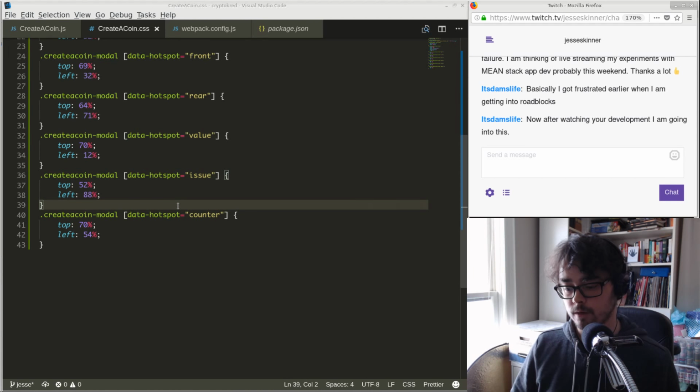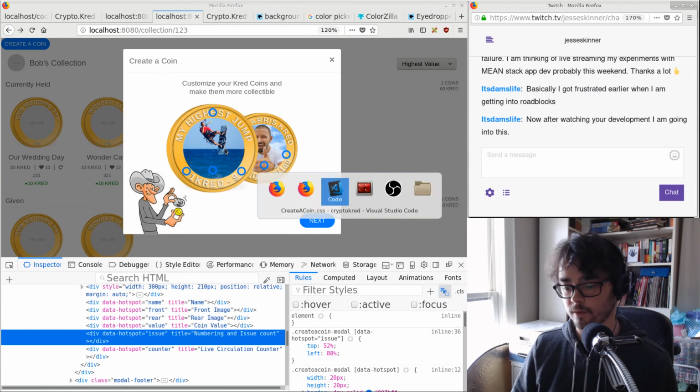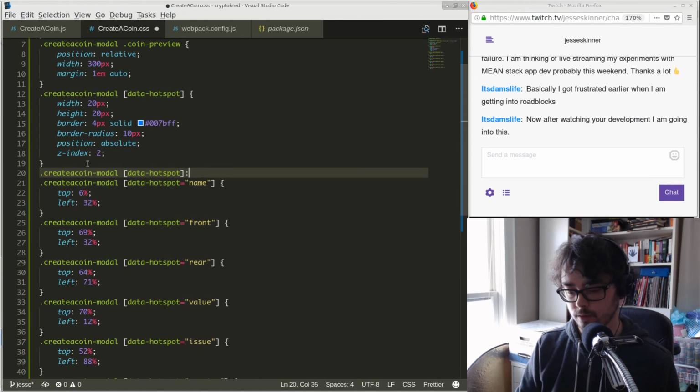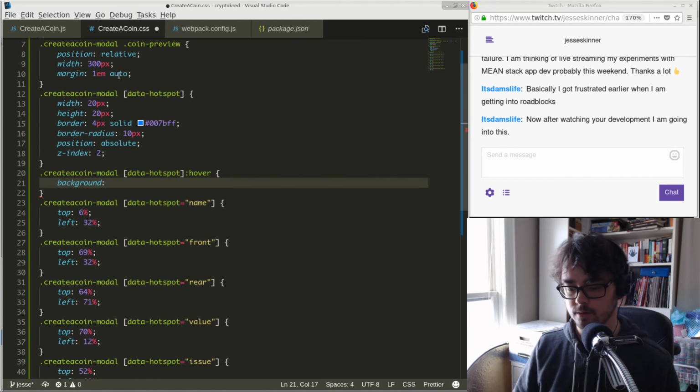One thing I want to do is when you hover, it becomes a solid circle, which I think is a bit of feedback. So to do that, I will make another selector for this, :hover, and simply do background this, whatever this is. That should do it.